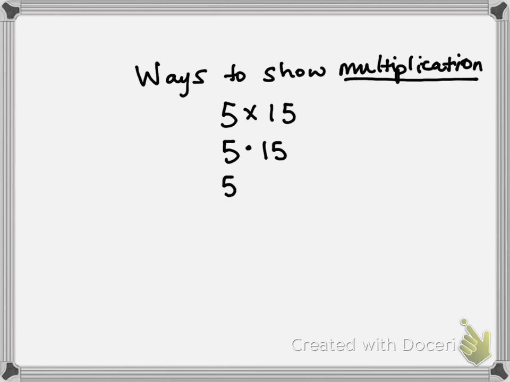Next, we can have a number outside or side by side another number that's in parentheses. We can have both numbers side by side in parentheses. And we can also have the number outside of the brackets. Multiplication is considered the default operation in algebra due to the many ways that they can represent multiplication within an equation or an expression.